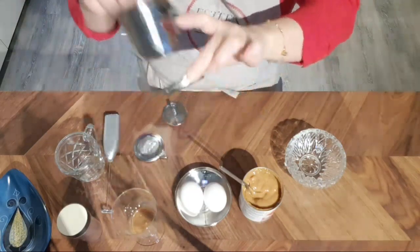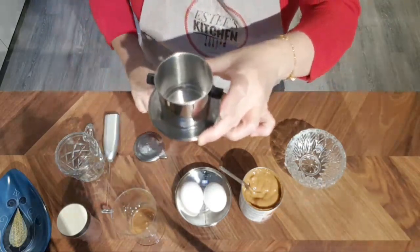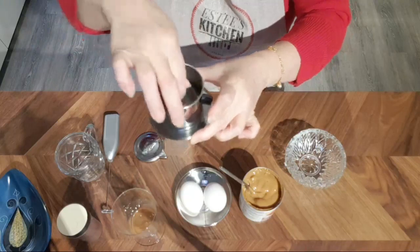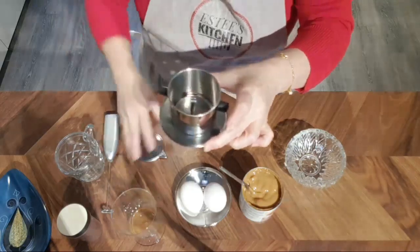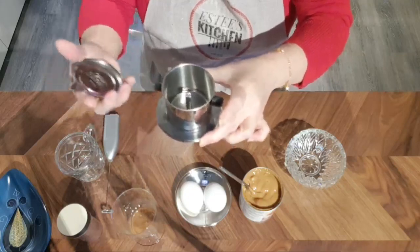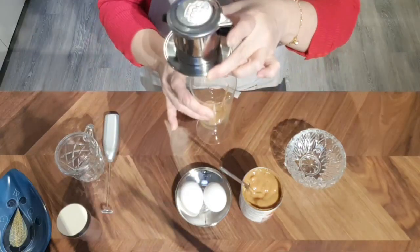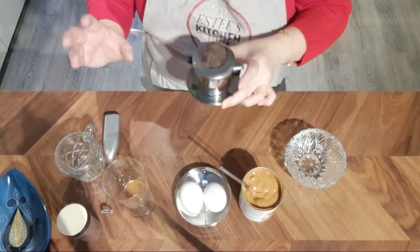So it comes with a filter, and then with a cup, and then it has another filter to press the coffee. So what you do is you put your coffee in, you press it tightly, also make sure that it's very compressed, and then you pour a little bit of coffee, and then you wait for the coffee to swell. So after that, you pour more coffee to let the coffee filter through this filter. So I'm going to show you how to do it now.